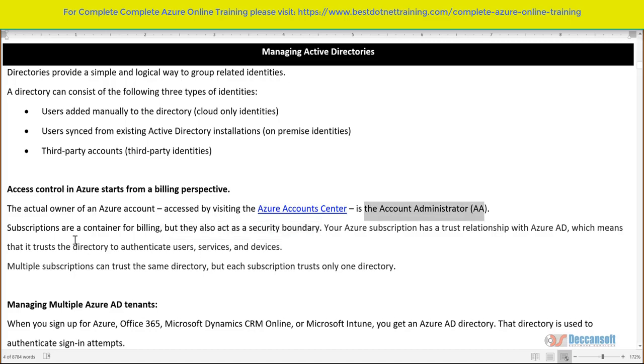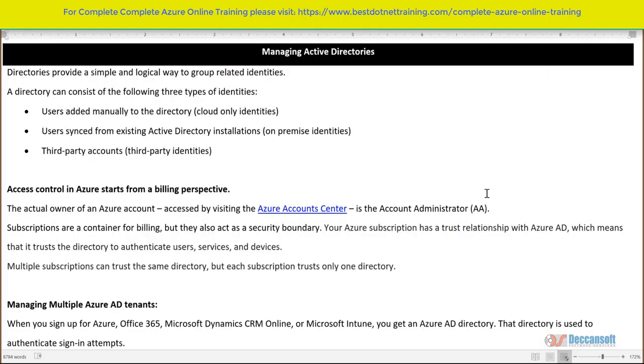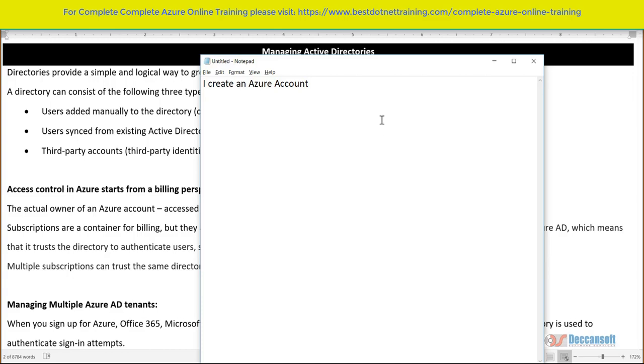So I repeat once again in summary, how does it all happen? First, I create an Azure account. At that time, I am called the Azure Account Administrator. The moment I create an Azure account, I am Azure Account Administrator.